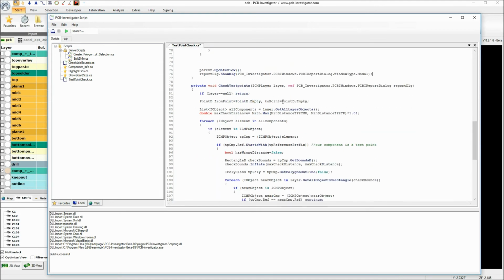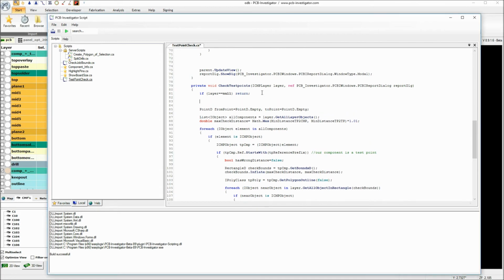So what do we do now here with the report dialog? So first of all, we will add a report line here and log. So report dialog append log. So we are now analyzing a certain layer, and the layer can be found in our layer object here, get layer name.